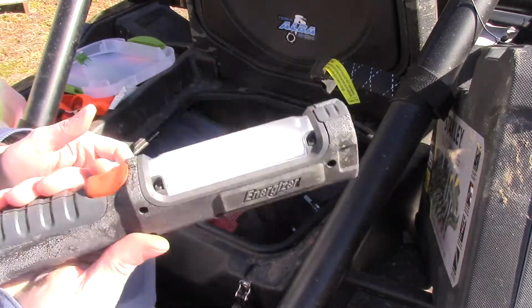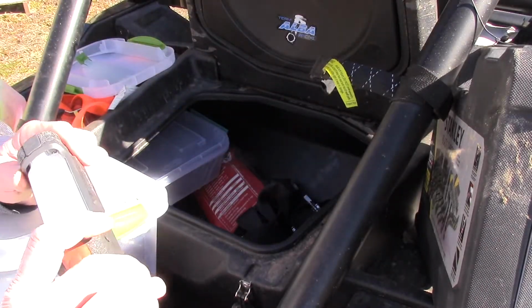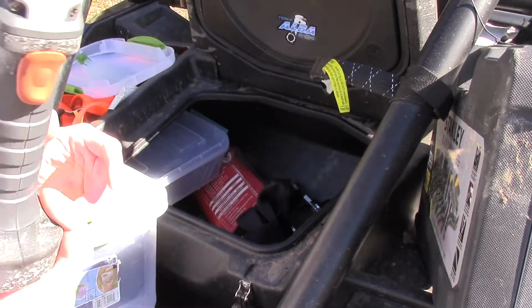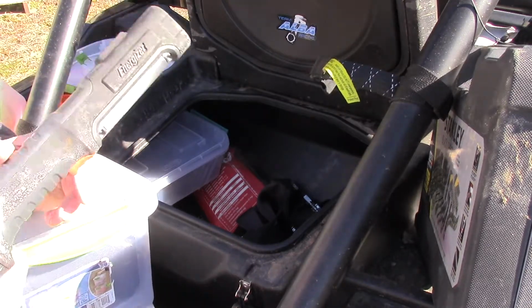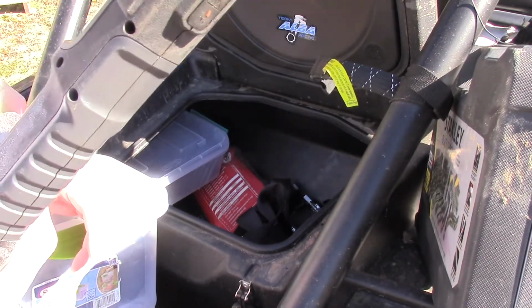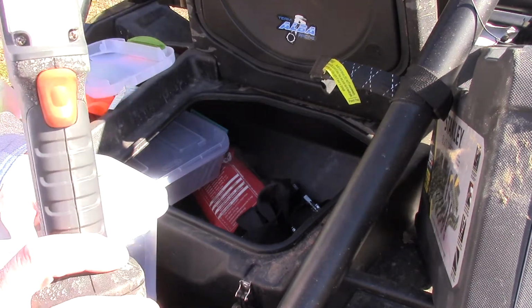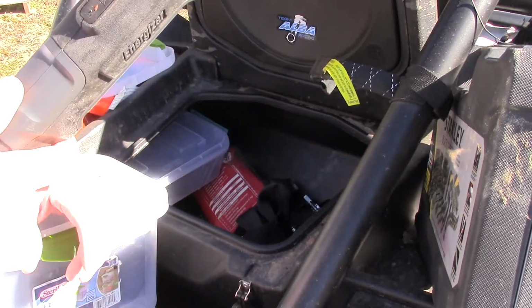Any kind of light will do. I really like the LEDs because they last a long time. And these are alkaline powered. For those of y'all that don't know, alkaline batteries typically have really good storage, so you can leave this in a RZR. I've probably had this in there since I bought the RZR, about 2 years. Never replaced the battery. It's always performed well, and I also have spare batteries.